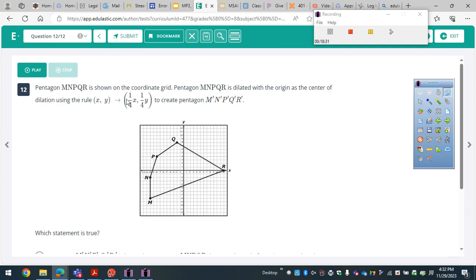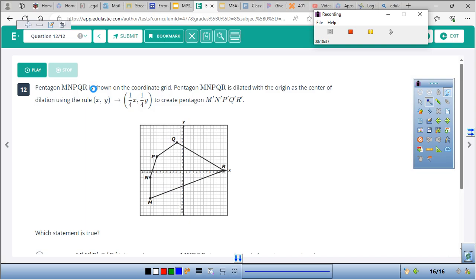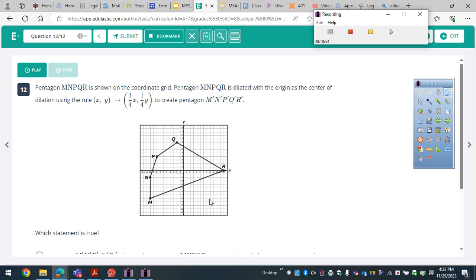Okay, so here, oh, 1/4. You can see this already, guys, without even reading it, just opened up right in front of me. And the word dilation. Dilation means to be what? I always said to multiply, right? Multiply. And here it's multiplying by 1/4. So your scale factor on this one is 1/4, which means it gets smaller because it's less than 1.